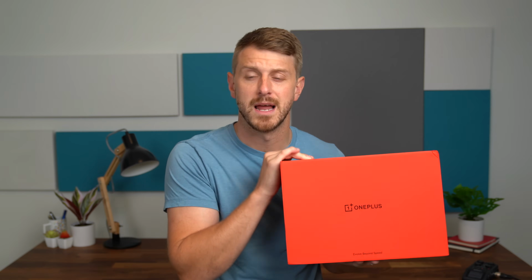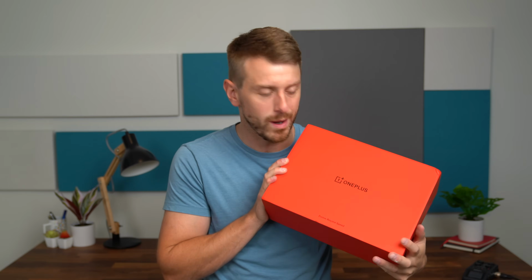Interestingly enough, OnePlus has gone a different direction in terms of the design, in terms of that alert slider that is pretty unique to OnePlus devices, to put it on mute, to put it on vibrate, just a ringer switch that a lot of you have enjoyed using, including myself. So we will unbox the OnePlus 10T, take a quick look at what comes inside, and then of course get some hands-on with this new phone from OnePlus.